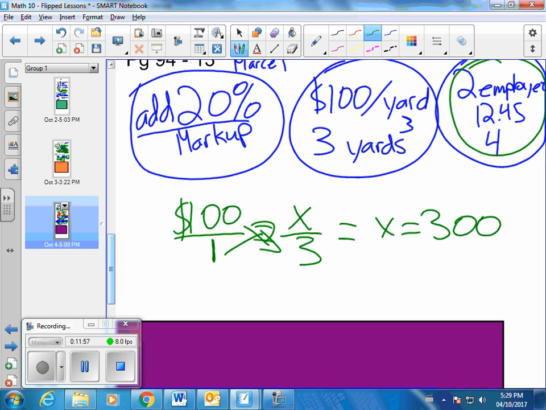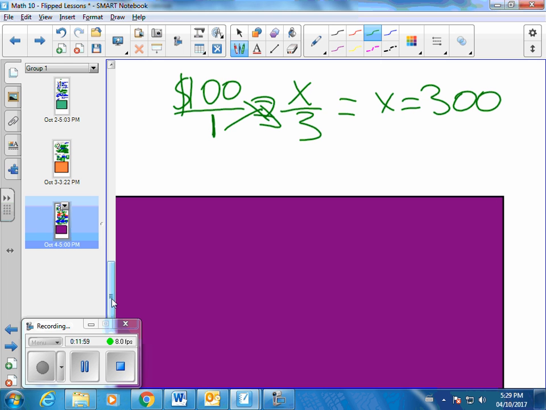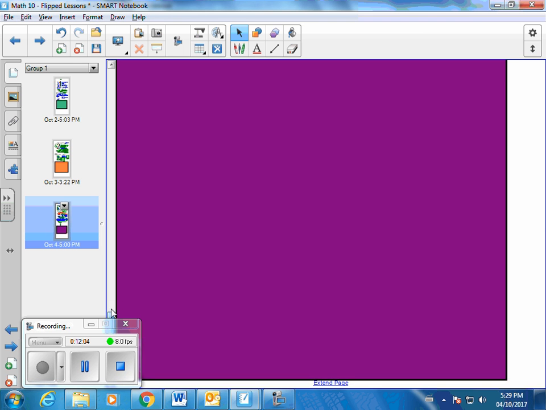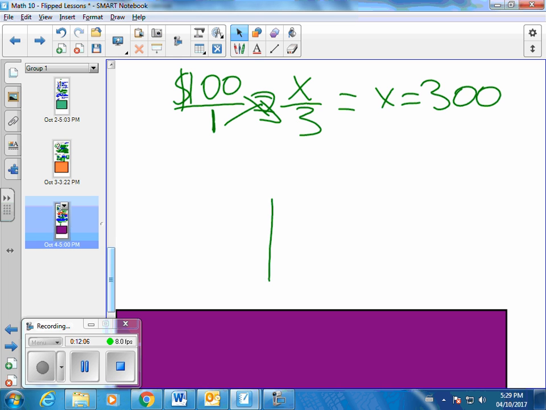I'm going to do my employees next. So I'm going to scroll down, give myself a little bit of space. And if I stop bumping the screen, get rid of, oh, bounces. I've never seen it do that before. It's amazing what things wind up being interesting when you're doing math class.